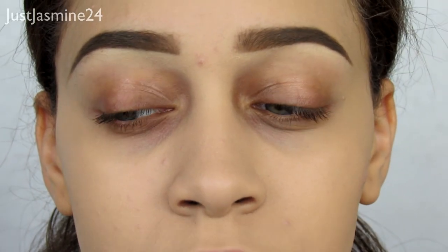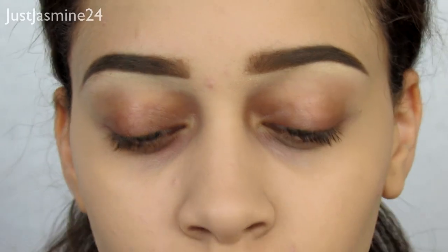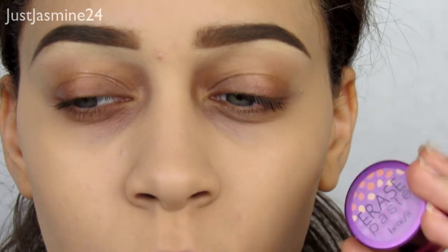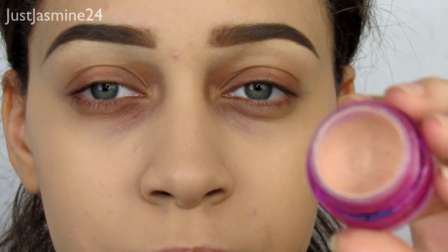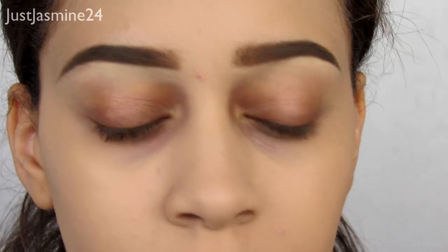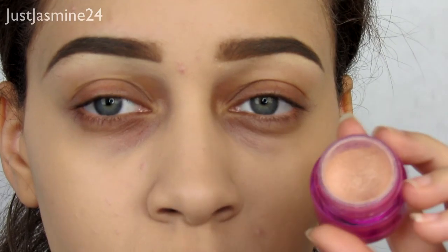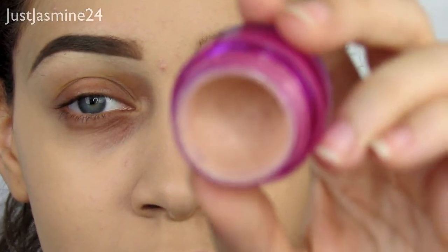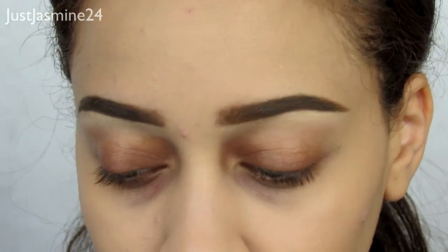I'm going to show you guys what I use and what's worked for me for over a year. Some are newer — like the past six months. The first one is the Erase Paste by Benefit, number one in fair. I was supposed to get a shade a little darker, more of a peachy shade, but this one is more light pink peach. It works for me and I love it. They revamped the packaging, but this old one is my all-time favorite. It really covers up dark circles well.